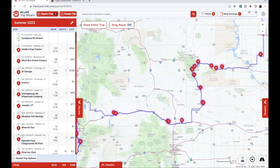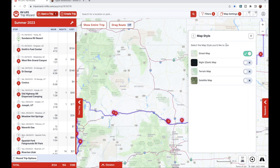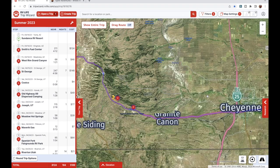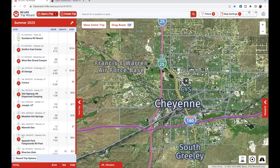Bonus tip: if we go back to the map, I have my whole trip up here expanded in on Wyoming. If I go up to map settings at the top right and click there, I have a map style option button. If I click on map style, I can choose the type of map I actually want. If I want a satellite view map, I can turn that on instead. Close this out — you can see it's now in satellite mode, and I can expand into it. If I'm over a town and want to look at what's going on, I can just dive right down in and look at things. I love this whole setup — I can switch back and forth between the different map views.